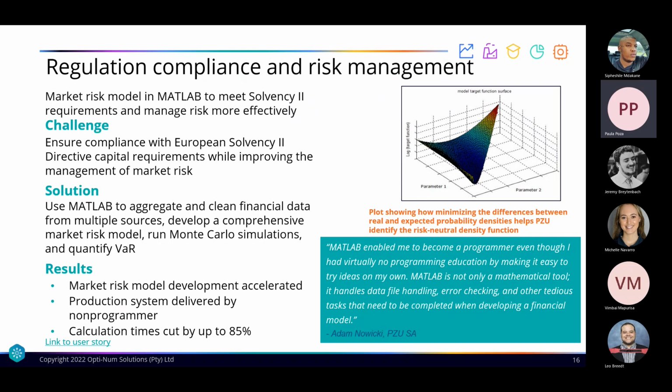Another user story. So these are testimonies that industry is giving about how MATLAB has helped them. Here we have a company saying how they had the challenge to comply with the European Solvency II to calculate the capital and also the market risk. So they say how even if there were no programmers, they developed the models quickly, and I mean Monte Carlo simulations sometimes can take a long time.